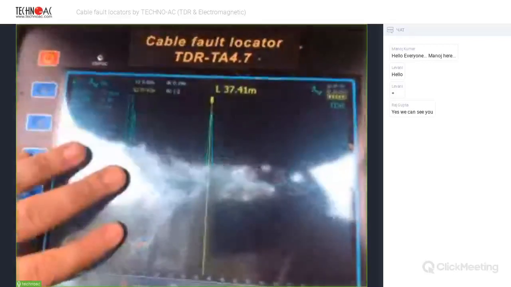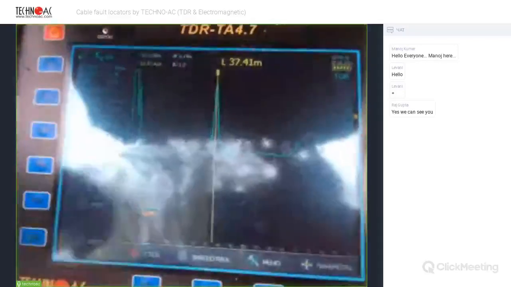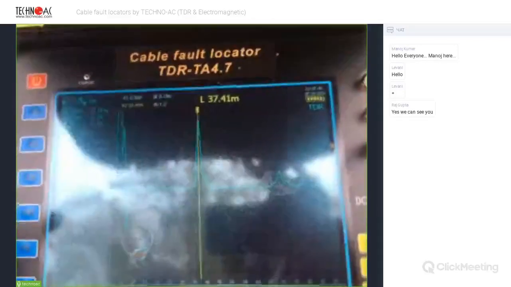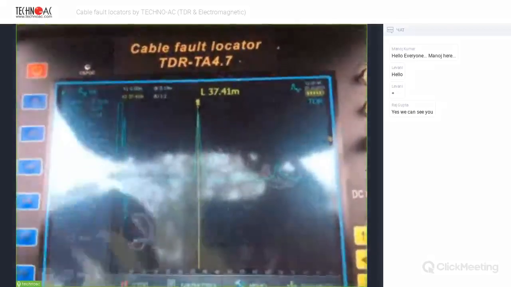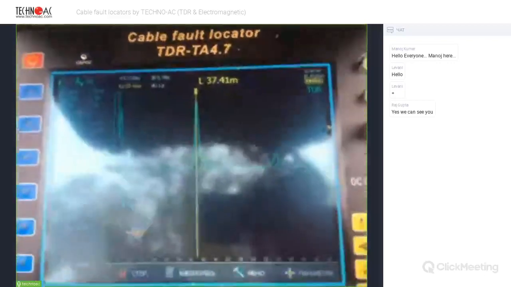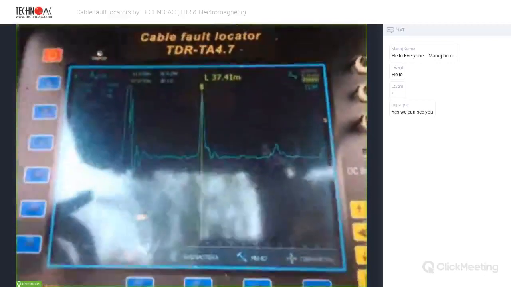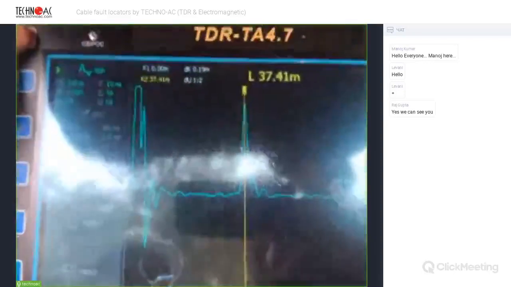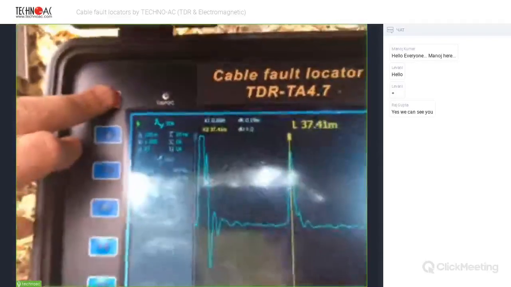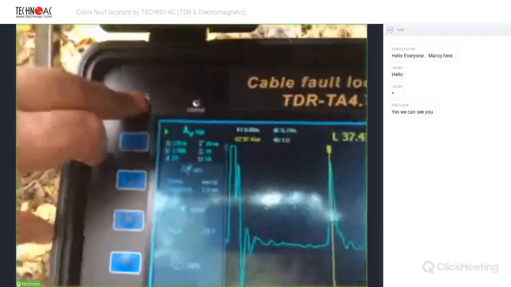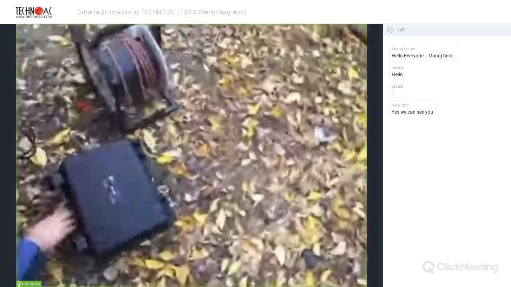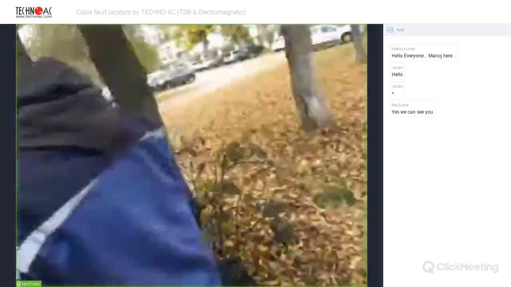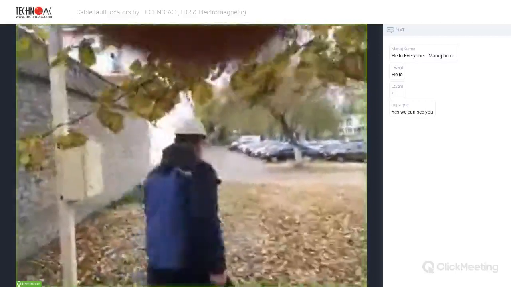Of course, there are some other functions which allow you to store this data to analyze it somehow, but generally it works like this. So you measure, you identify the kind of damage, you measure the distance to it, and then all you need to do is just locate it somehow and see what's wrong with the cable at this particular distance. Okay, I'm turning this device off, and we're going back to our table because we're stepping back to the electromagnetic cable fault location.